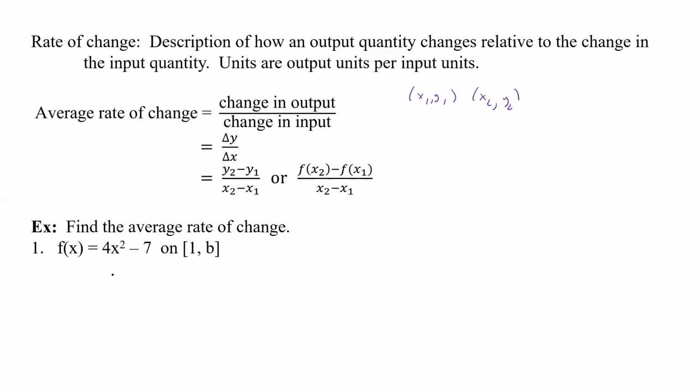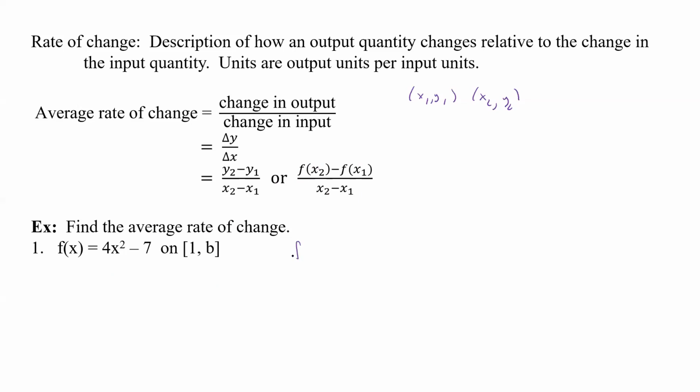All right, so what we want to do is find the average rate of change. How do we do that? Well, here's our function, and we want it on the change from 1 to b. We're going to plug in the b, since it's the second one here. We'll plug in 1 here, and then we'll have b minus 1 here, and that's how we're going to work it. So let's plug things in.